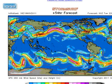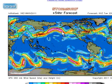These are the large upper air currents that circulate and steer and enhance the storms. You can see how that is getting bumped up over the Aleutians and then coming down, dropping down under Alaska, and that's why we've been seeing a lot of north swells and north-northeast swells. These high-pressure blockers are staying put because we are in a moderate La Nina season. This is when the temperatures are slightly below average in the ocean near the equator, just the opposite of an El Nino season when the temperatures are slightly above average. That affects weather worldwide. We like El Ninos because warmer water means bigger storms and bigger waves.